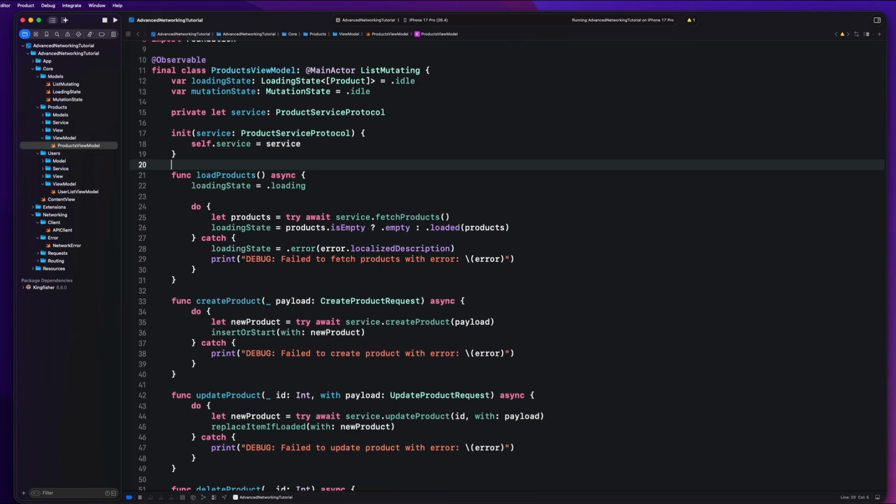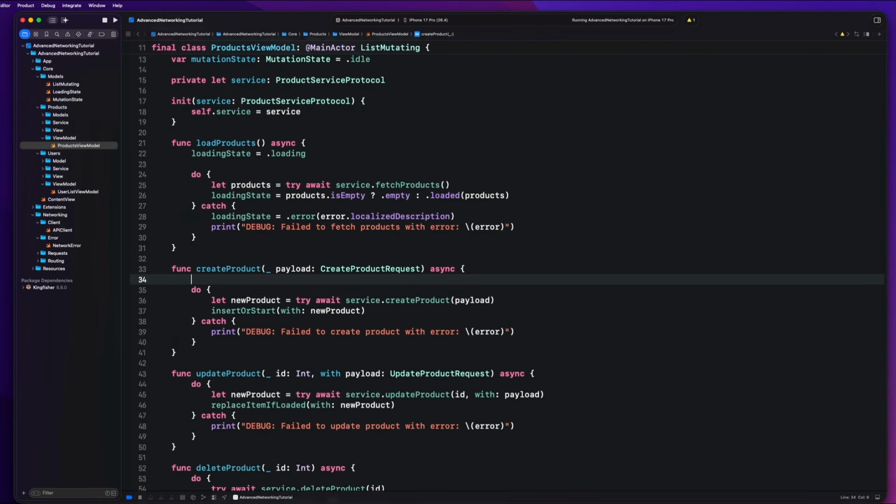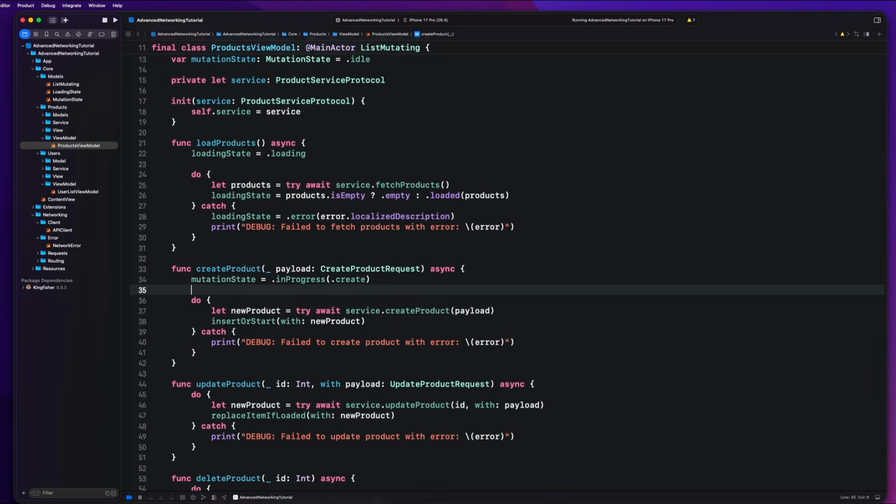So let's start with our create product function. So in create product, we're going to go and say mutation state equals dot in progress, and it's a create operation, right? So we get very detailed with our state management here using these two enum types. We're in progress, and we now know what operation is in progress, right?